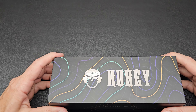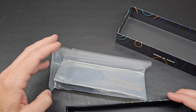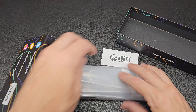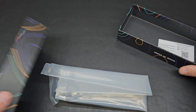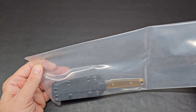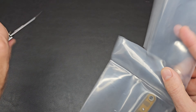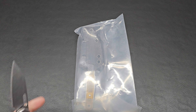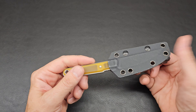All right, release — there we go, it is out. Simple packaging setup here. We have a little card. Kubi, edge above the rest. Let's get this out of the way, just get to the knife in a huge bag. They seal up their stuff so if it gets shipped in the rain and gets all wet, you're good to go. There it is — we have a fixed blade from Kubi.